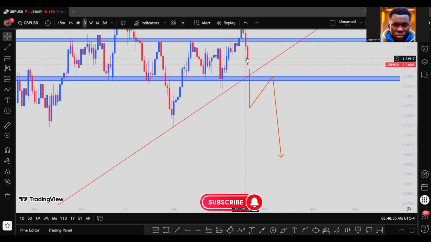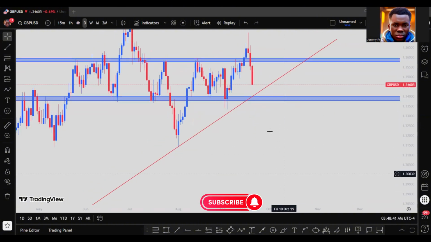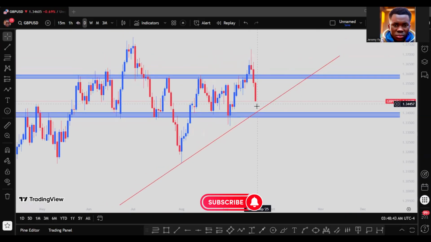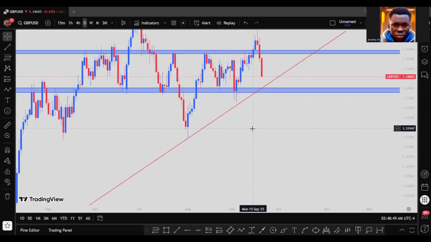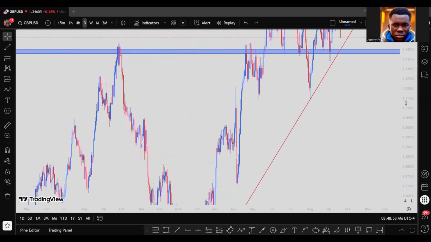And if we have a daily candlestick close below here, I'll be using that to go into a set trade. So either price gets into this level and starts moving back to the upside, expecting this daily movement back to the upside, or we have a break and retest to short this market to the downside. So that's just how I'm looking at GBPUSD at the moment.